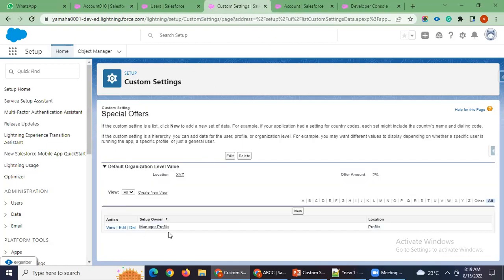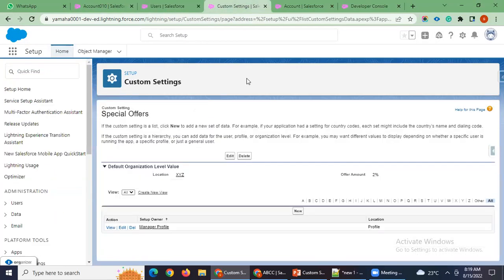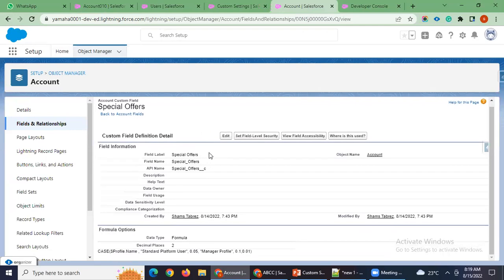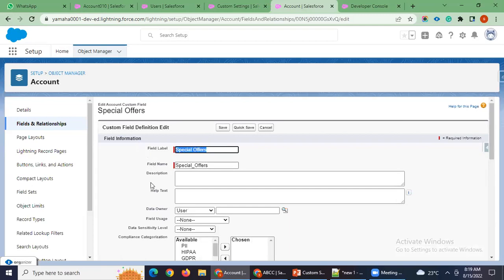Yeah, we have now given 15% for the manager profile. For the organization, it is 2%. Now we will go to our formula field, which we have created earlier, right? Special offers here. This is the formula field which we have created for account.